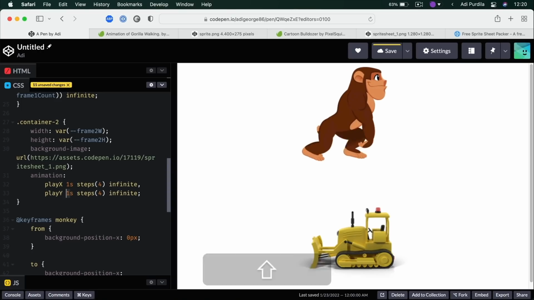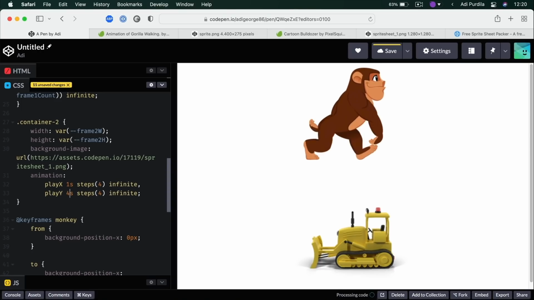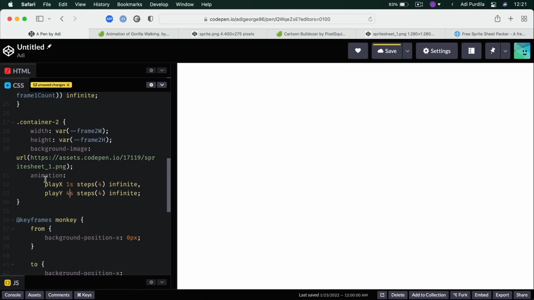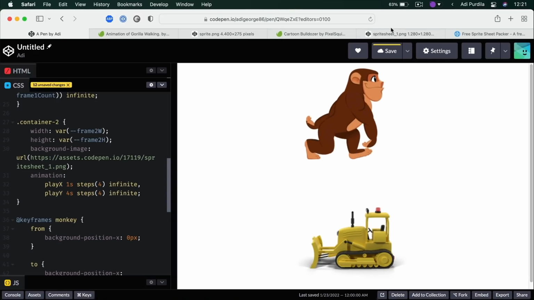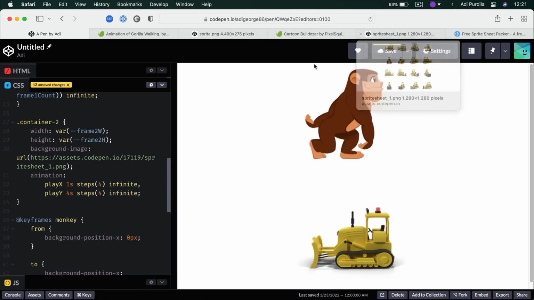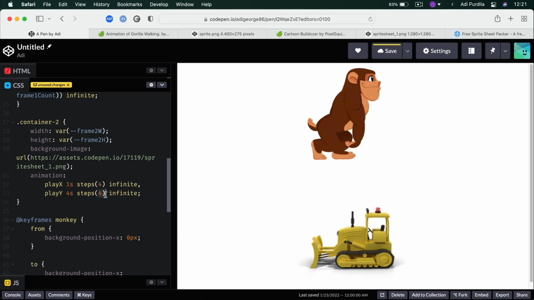The duration will be 4 times as big as the X animation duration. And this is the key here. Depending on how your sprite sheet is organized, you will need to change the number of steps and also the duration of the animation accordingly.